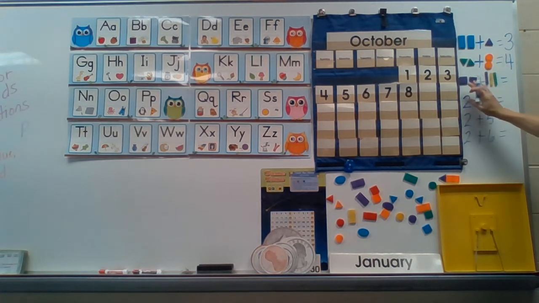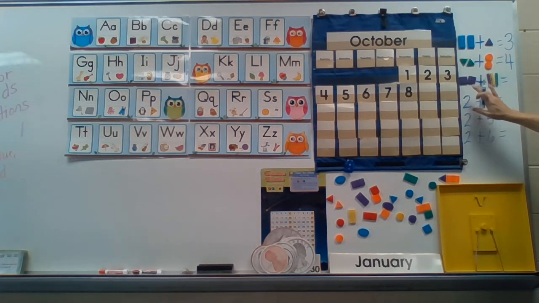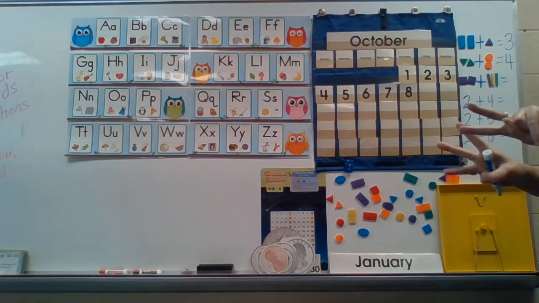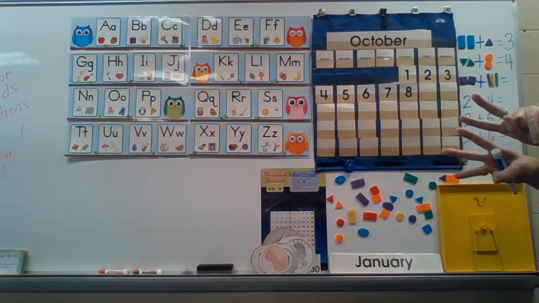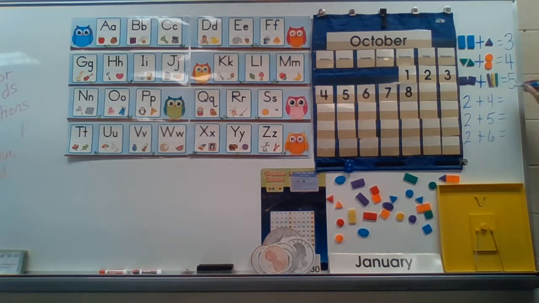My next number sentence says, two squares plus, you see that plus sign in the middle? It means add them up, put them together. Two squares plus three rectangles. Oh, we're getting in the big numbers. Two squares plus three rectangles. Let's count. One, two, three, four, five. Two plus three equals five. This sign right here, these two sideways marks, that means equals, okay? So, if I put these things together, which is what that plus tells me to do, then this is what I get. Here's the result. So, that's what equals means. If I do this, then this is what I get, all right?